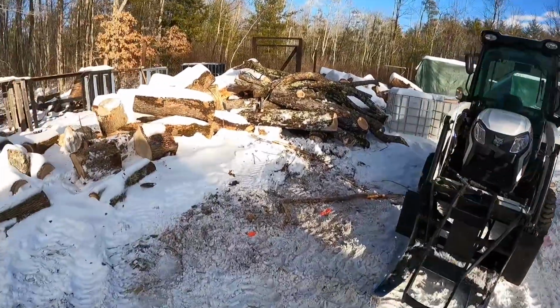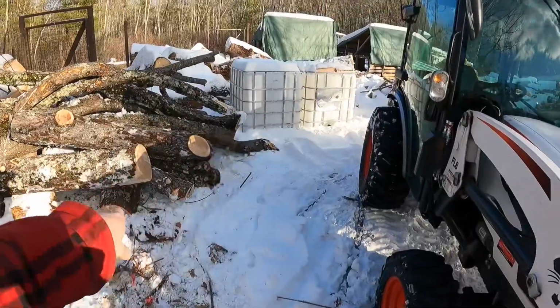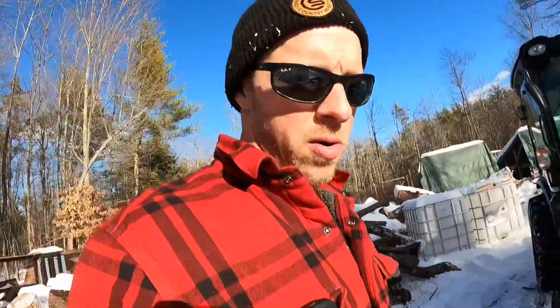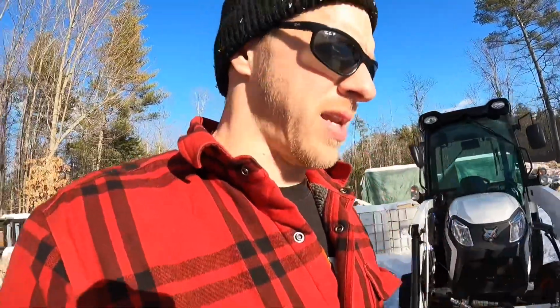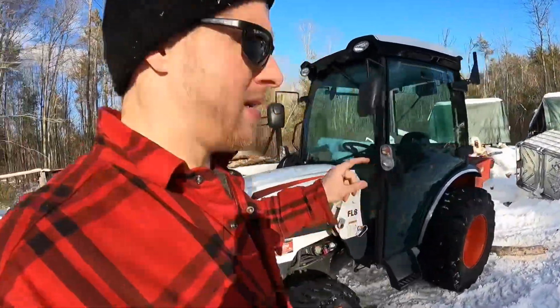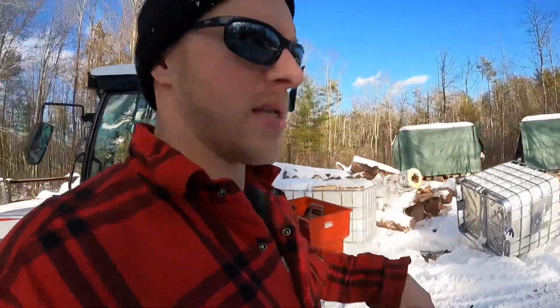All right, folks, so it took us 2 hours to get that pile sorted. Let's see what we did. This is our cherry. We are gonna split the cherry into the IBC tote. We have a couple customers who buy smoking wood, so we're gonna split that really nice and clean into the totes. I don't know if this can lift a tote yet. However, we'll get to that another day.